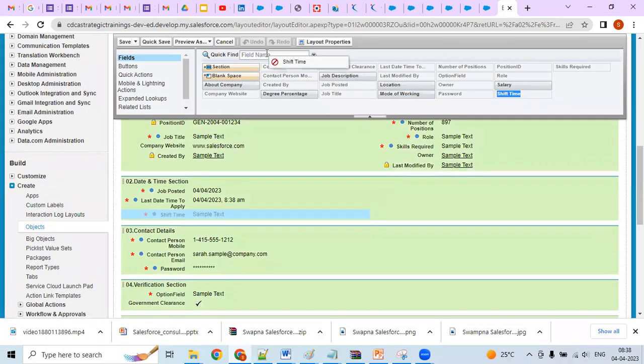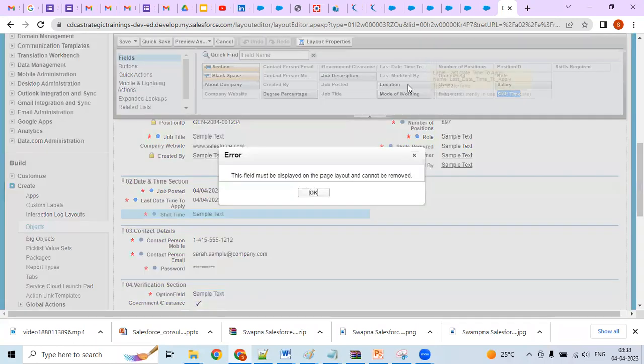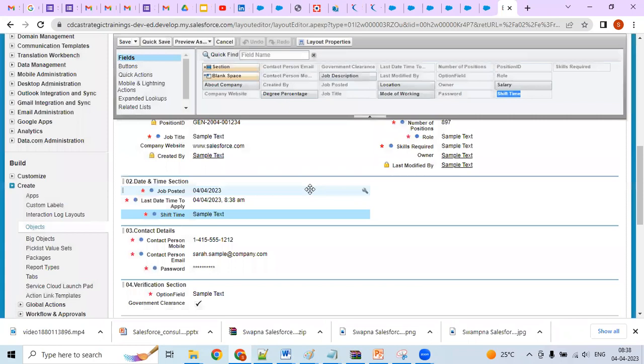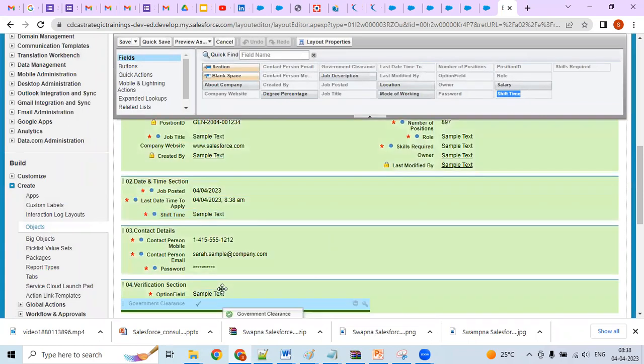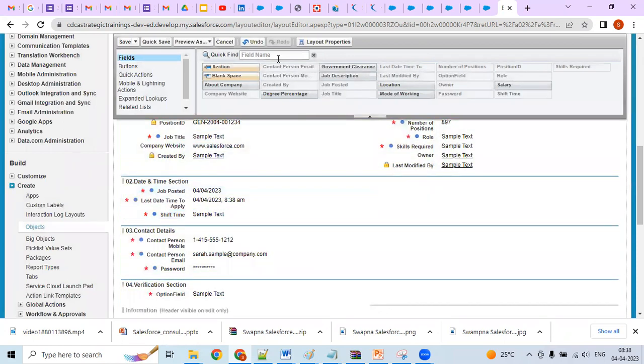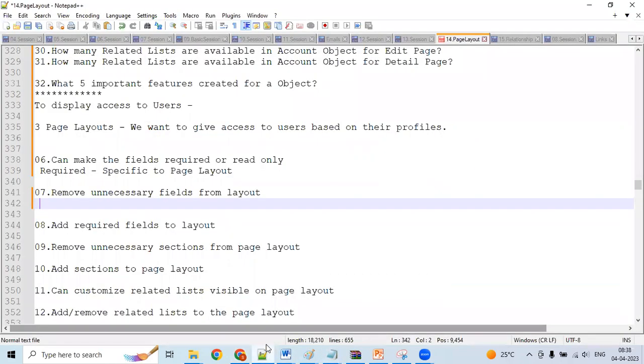Just drop it here. This field must be displayed. You cannot remove required fields. Whatever the fields are required, mandatory, those fields you cannot remove. But the fields which are optional, those fields you can hide from page layout.